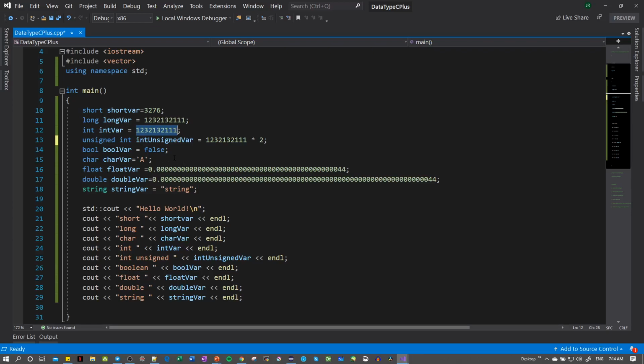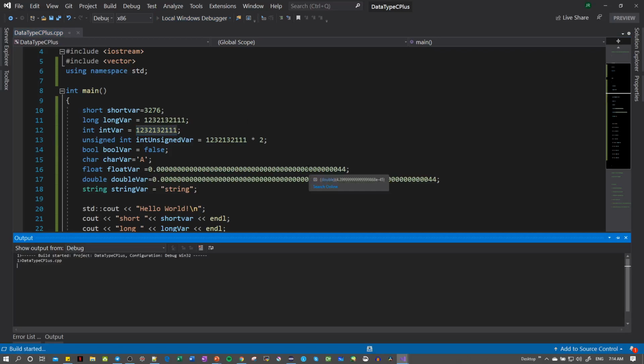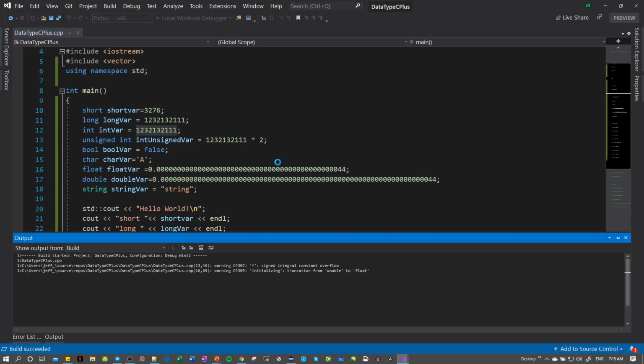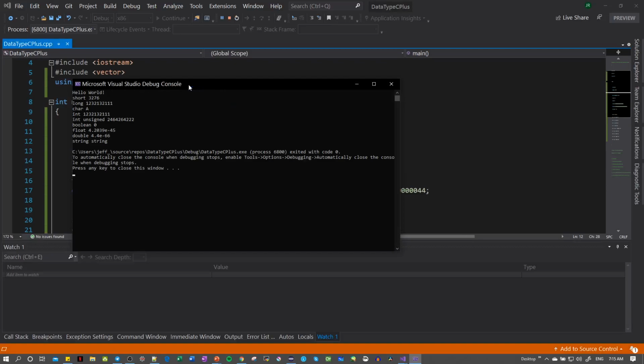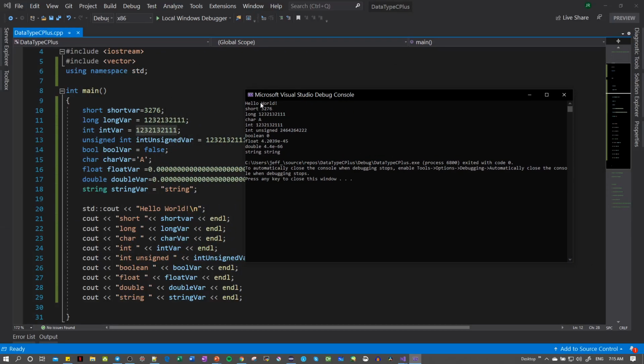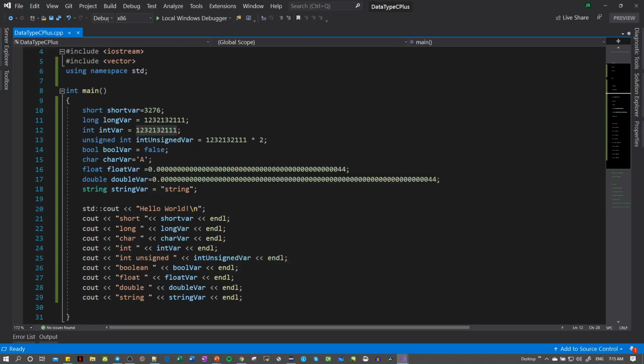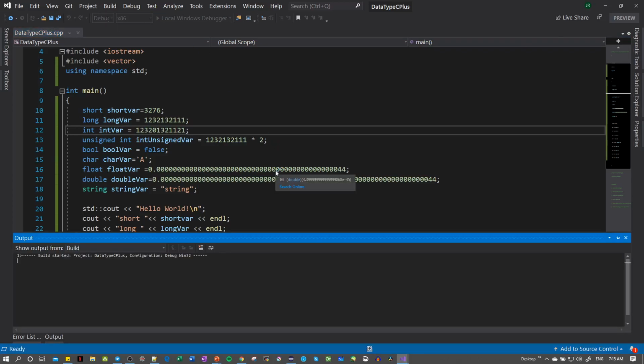So I will show you how it works. Here we can see all the values: short, long, char, int. So what happens if I put an integer that is not allowed, bigger than the positive limit? Just remember in C# it shows you an error, but here it will do something different. So let's start and see what it does.